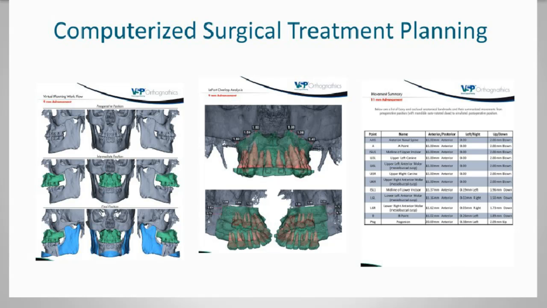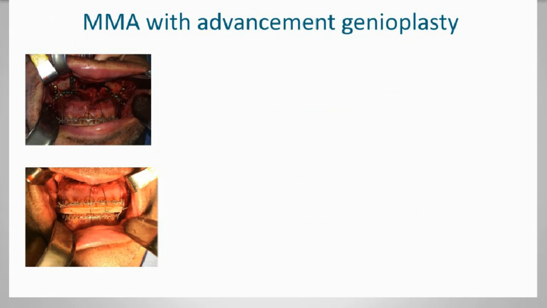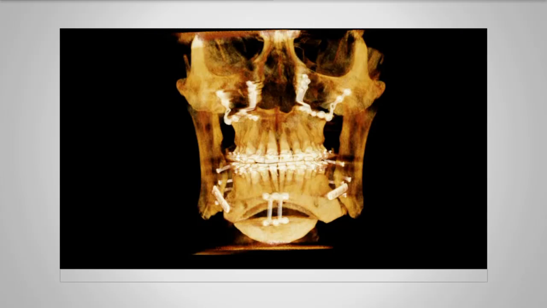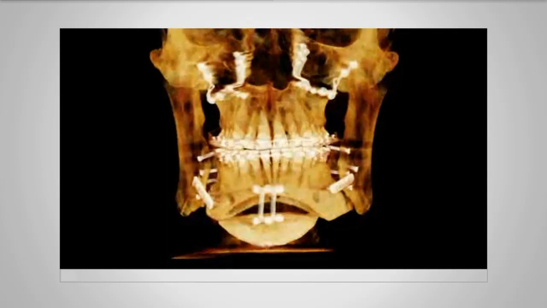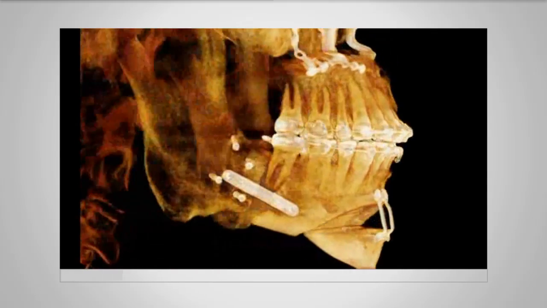and these patients are treated in a very predictable manner. You can see here some operative pictures provided by the surgeon, and you can quickly see the MMA with the advancement genio. Most of these patients will benefit from having the advancement genio done because it brings the tongue forward even more.